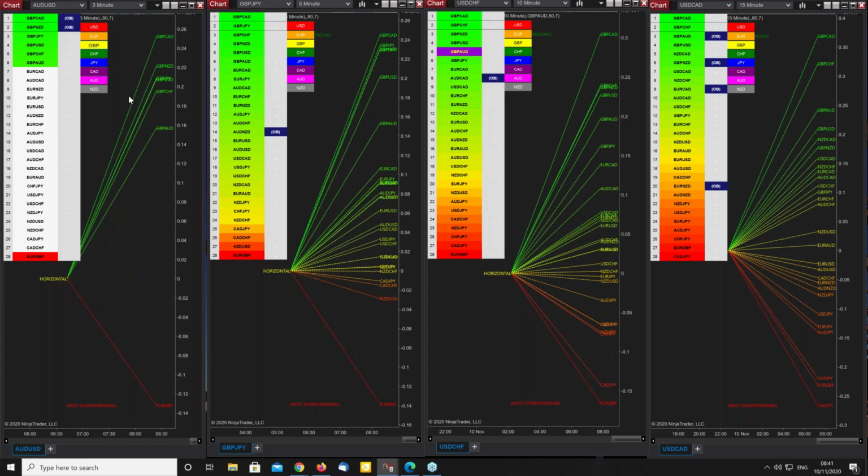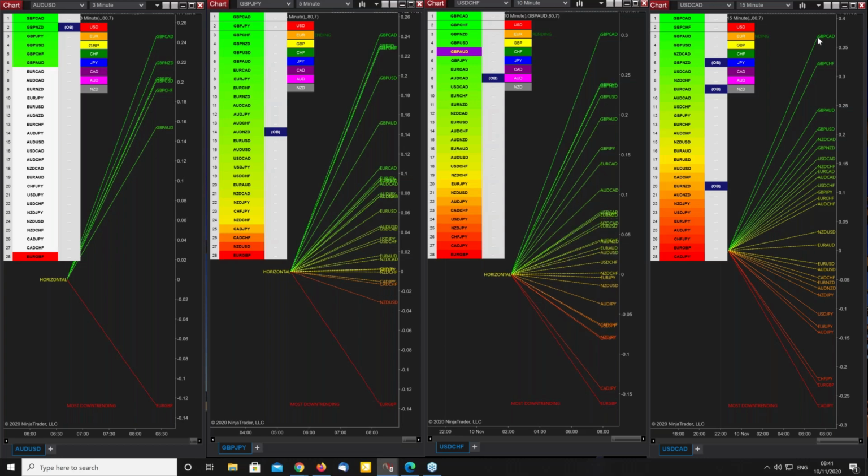It not only gives you that sense of sentiment, it also gives you that sense of strength. Where are we seeing the strongest trend developing? We've got it in the pound CAD at the moment. You can see it pretty much here across the piece. And that's because if you go back to the CSI, the pound was rising, and of all the individual currencies, the Canadian dollar was the one that was falling the most strongly, in counter trend to the rally in the British pound.